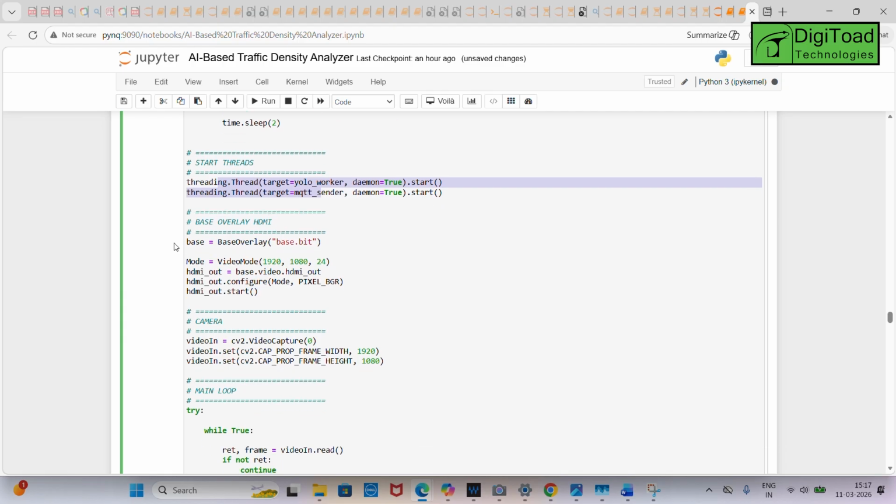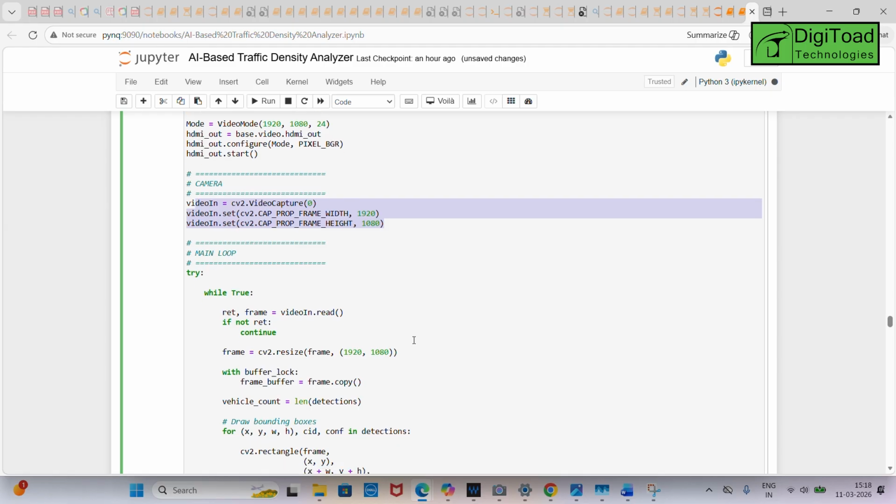For the base overlay, base.bit, we are setting the resolution of 1920 by 1080p, and with this the HDMI out happens for RGB, and the camera is also 1920 by 1080p. So from this will be the input and this will be the output. It is just taking video capture 0.